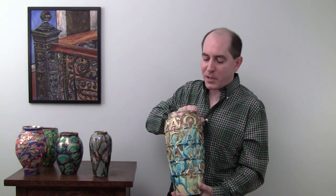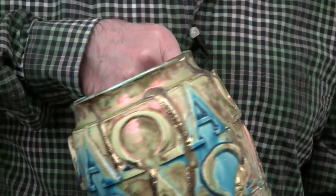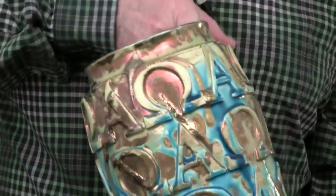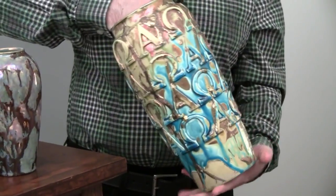Of course, theologically, Alpha and Omega, the notion of that is in the Book of Revelation, and if somebody chooses to read that into it, it can. More than that, it's just the beginning and the end. I'm playing with a lot of different ideas here, and perhaps the person who finds this as their ultimate possession will have meanings to it that I wouldn't have appended.